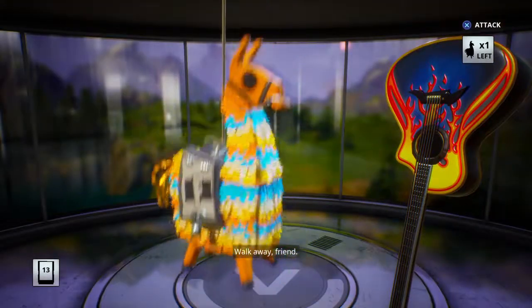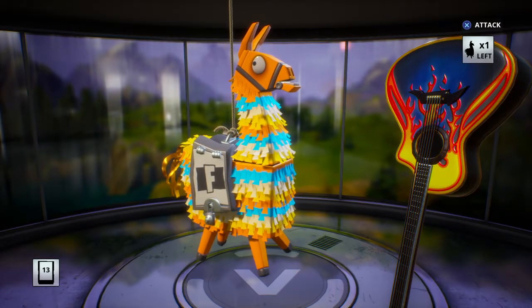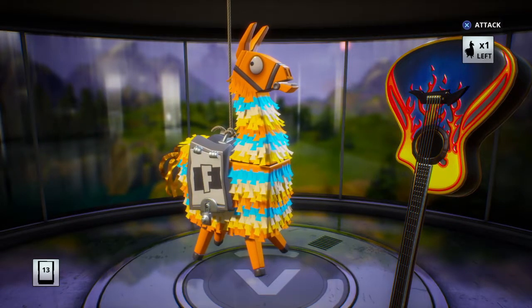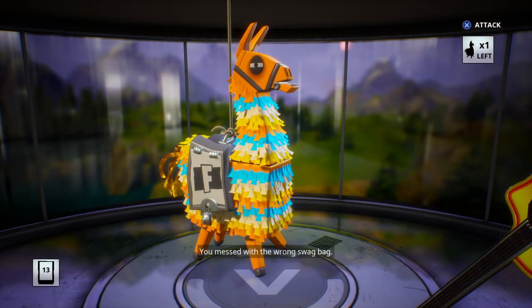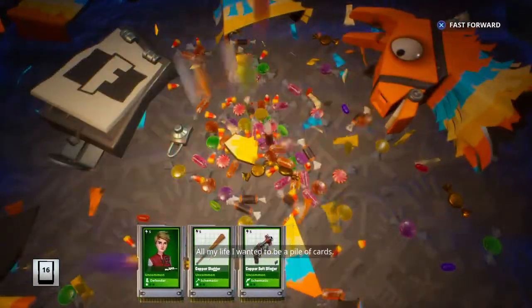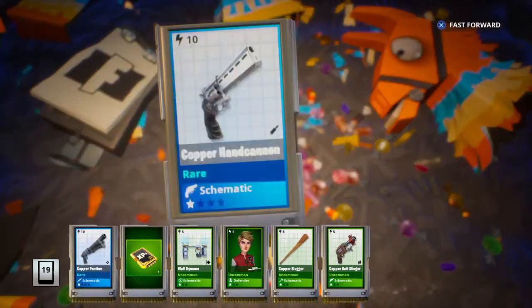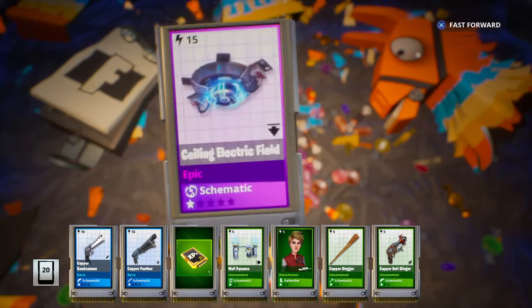And now, guys, the main event of why I've been making this video. An orange, blue, tan, and yellow upgrade llama with the Fortnite logo on it. Let's see what we get, guys. I'm just gonna take this slow because I usually don't get a Founders llama, so I'm kind of excited to see what I'm gonna get out of it.